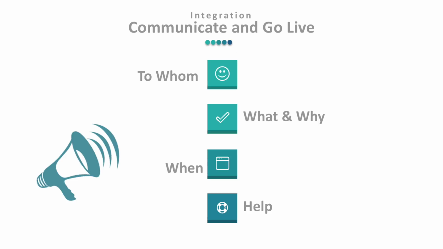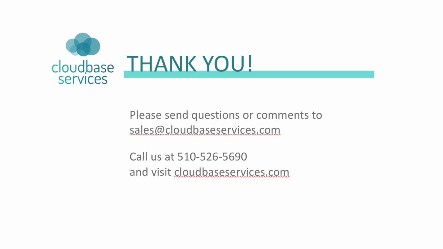Once you've tested it, create a communication plan. Let your users know that they can now see up-to-date data in the app. The user story you articulated at the beginning of the process can be very helpful here. So there you are. Those are the basics of running a good integration project.